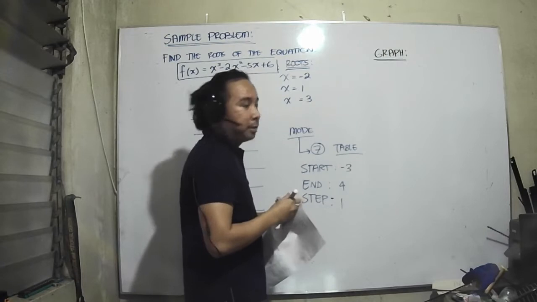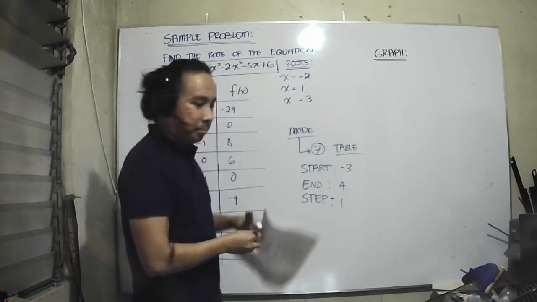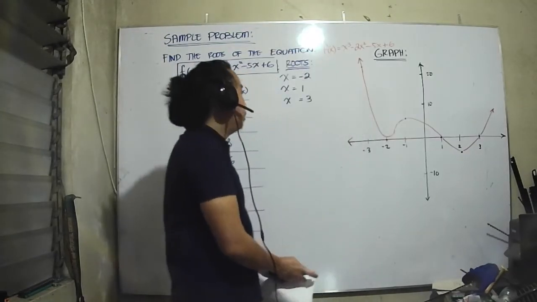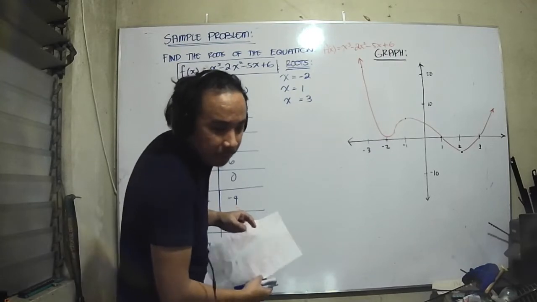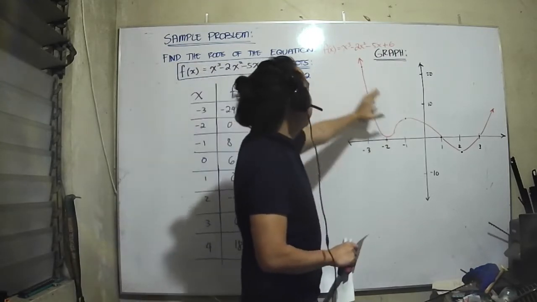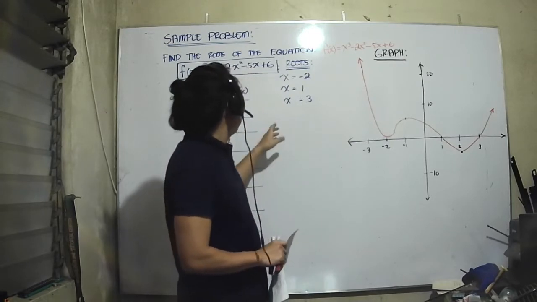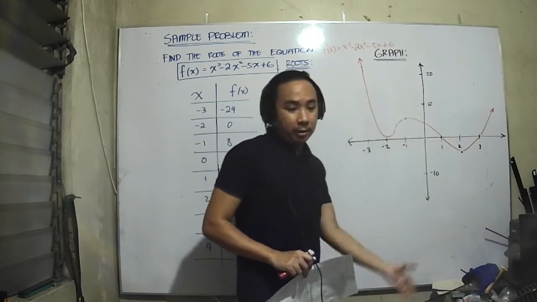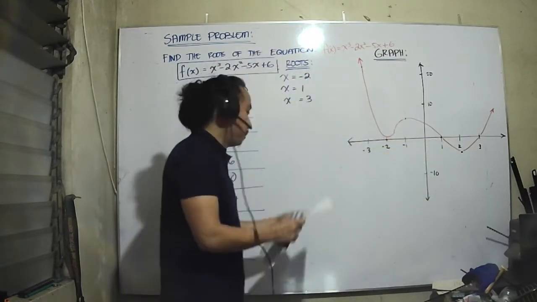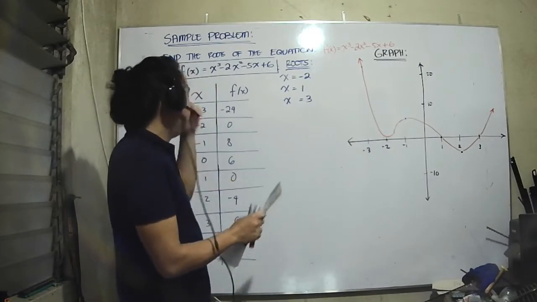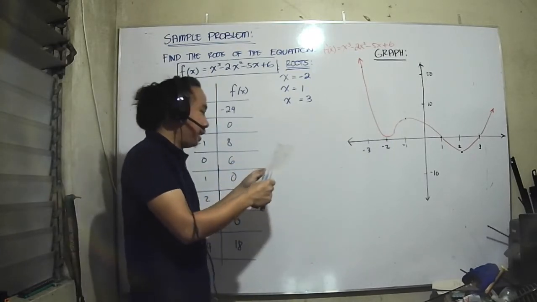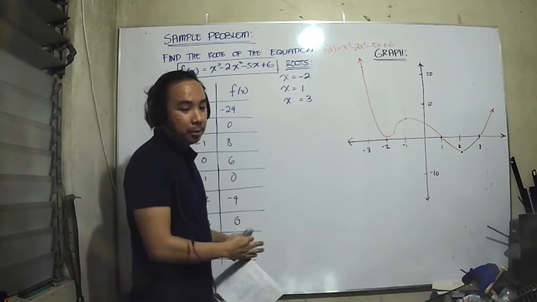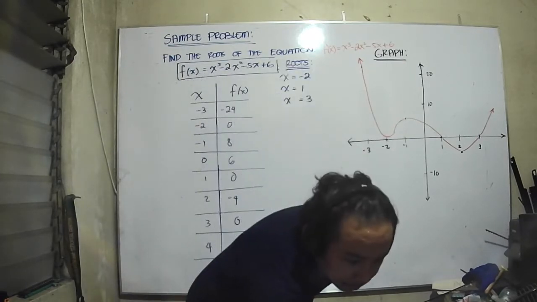Allow me to graph it. So our graph will kind of look like this, okay? You have to take note that it becomes zero at these points, where it intersects the x-axis. We won't reason out the drawing for now. Let's try solving this using Newton's method and see how it goes.